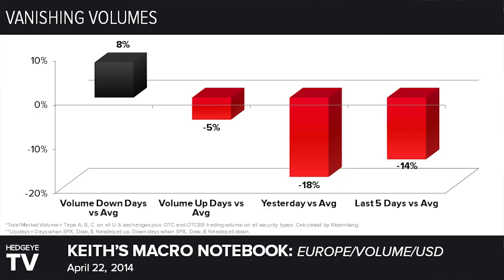Second point I'd make is on U.S. volume. There is none. So what are you going to do about that? I put this up in the chart of the day. It's in the early look. It's also going to be in a video that we're going to do later on in the day. There is no volume on the up move.